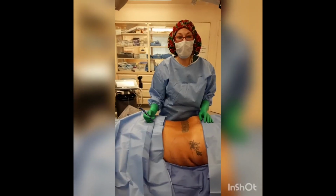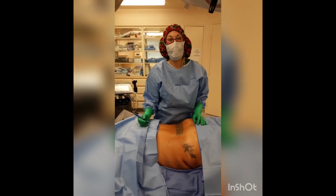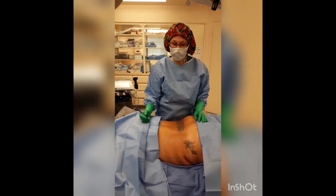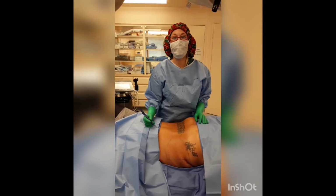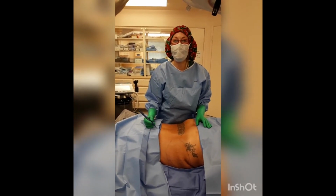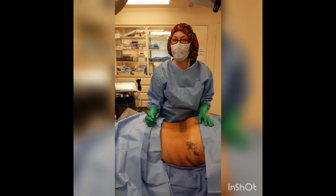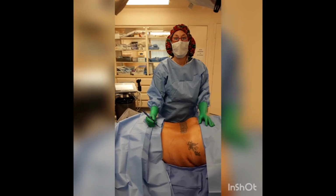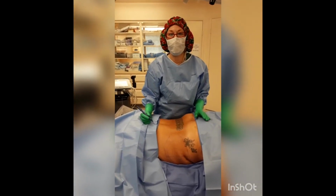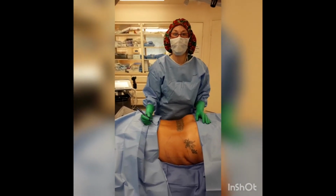So we're here in the operating room under a general anesthesia, getting ready to do the first part of the procedure, which is infiltrate the area with tumescent solution. Now, this solution contains lidocaine, which is necessary for a little local anesthesia, and epinephrine, which will cause the blood vessels to constrict. Thus, there will be very little blood loss during this procedure.